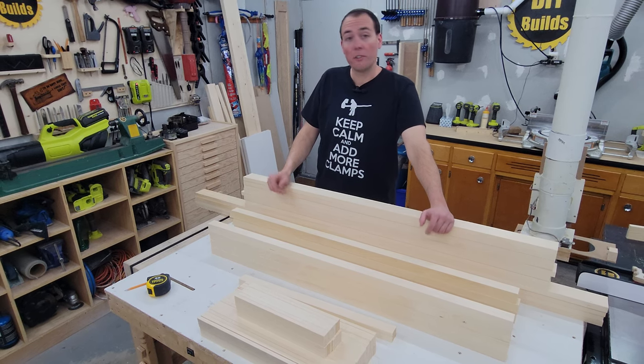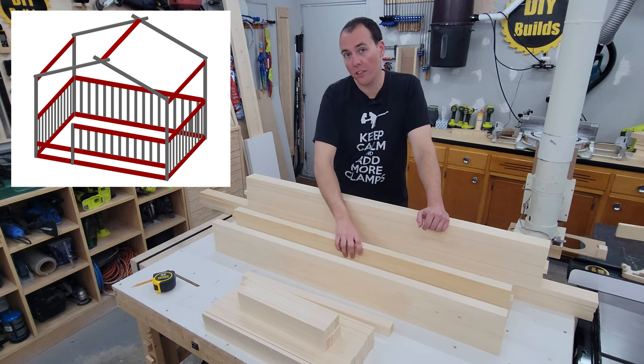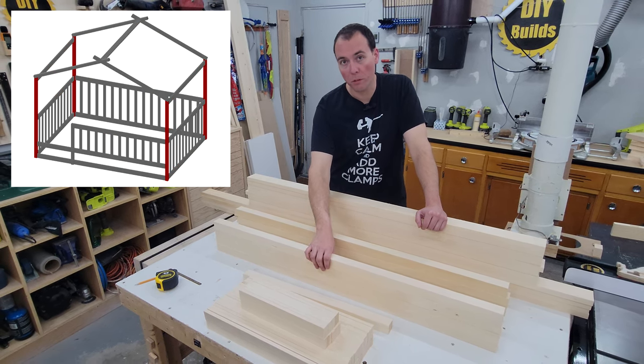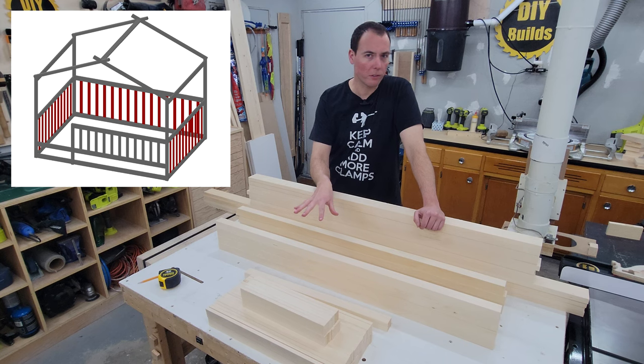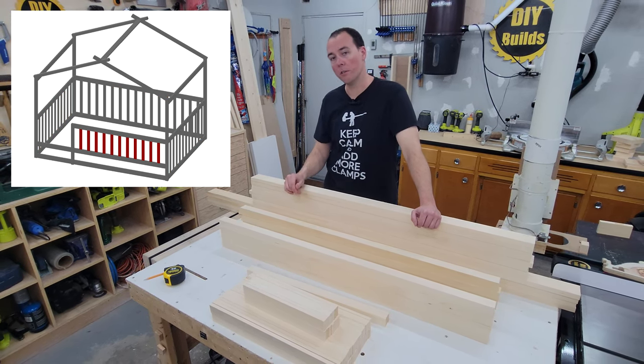And that concludes our session of turning big wood into small wood. We're left with a stack of rail pieces here. We've got the roof pieces as well as our four corner posts. Then over there, we have two different sizes of balusters. Those will be longer on the outside and the back, and then shorter on the front.